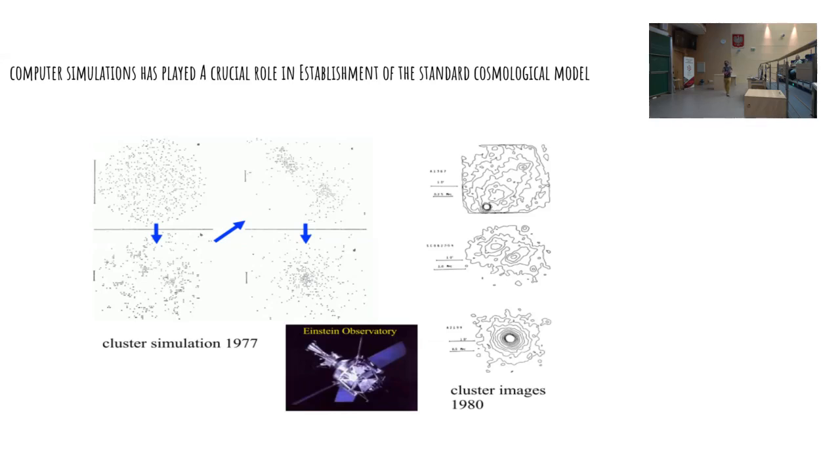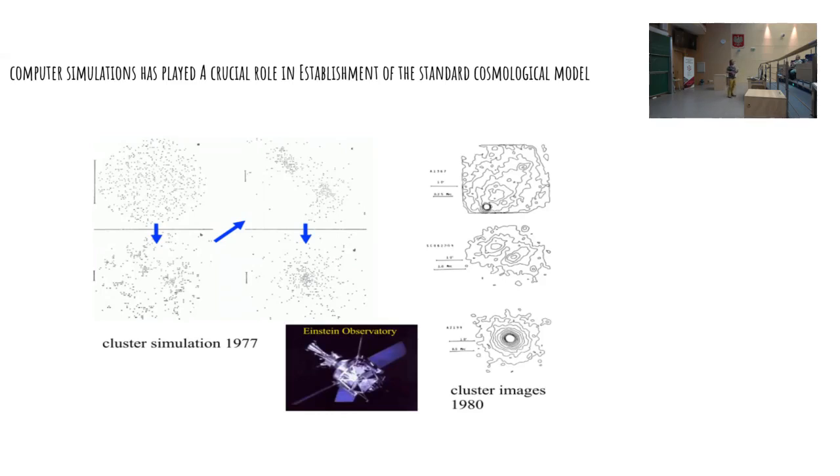So it means first the smallest things condense and collapse, and only by sequentially merging smaller things into bigger things, small halos merge together, small galaxies cannibalize each other and grow to bigger galaxies. You eventually get to the point where you see the large-scale structures we observe today. And that's why one of the first interesting simulations was a cluster simulation, and it started with a collapse of the overdensity.